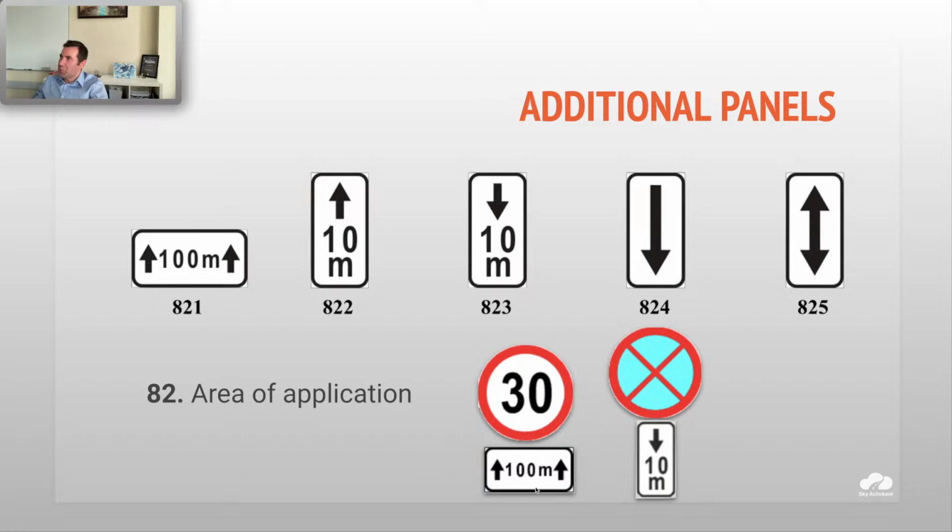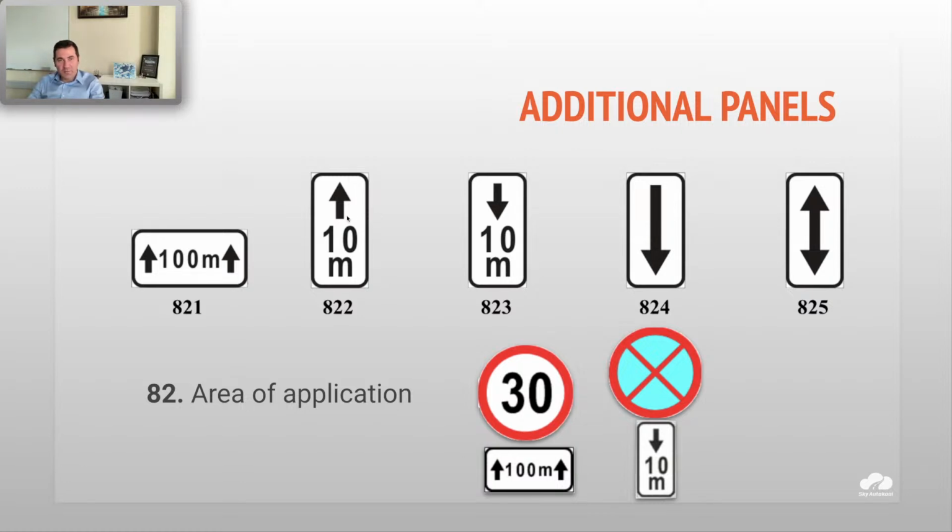Of course, no one will be counting these meters exactly. So if you're driving a little bit plus or minus, like a couple of meters, that will be okay for you. But in general, like 100 meters, I think you can understand how long it is. So there will not be another sign. You have to read only this one and understand that you just slow down only for 100 meters. After that, you can go with your regular speed.